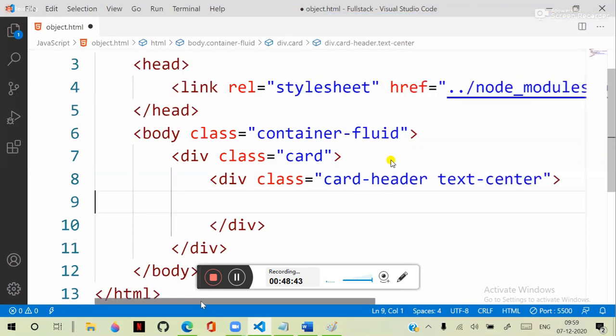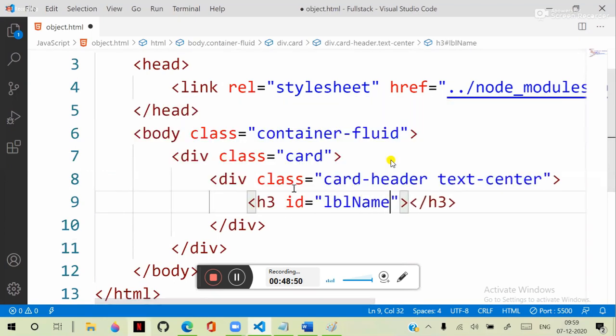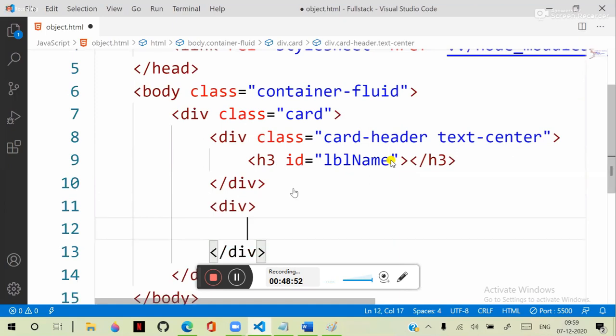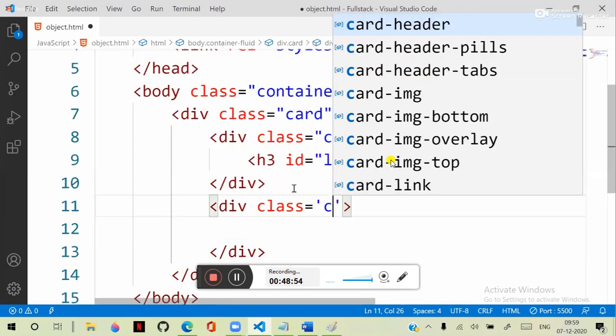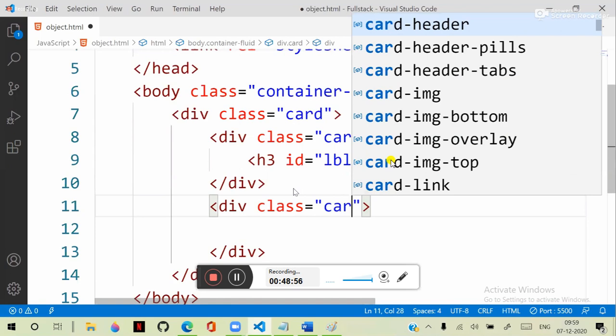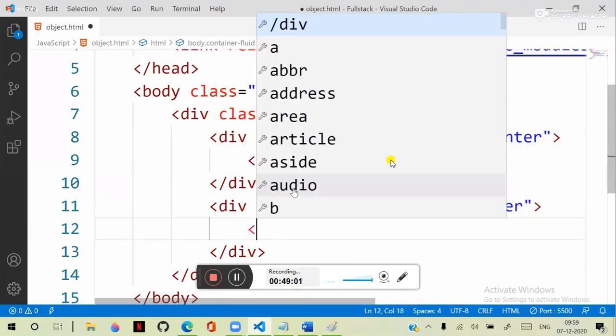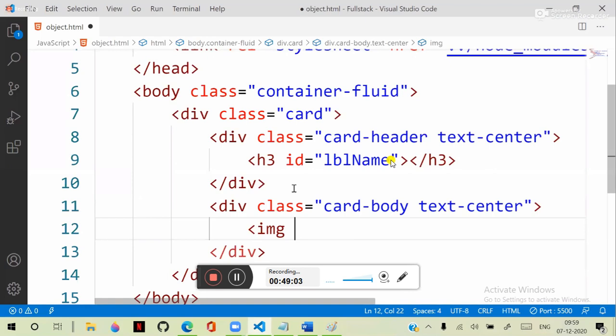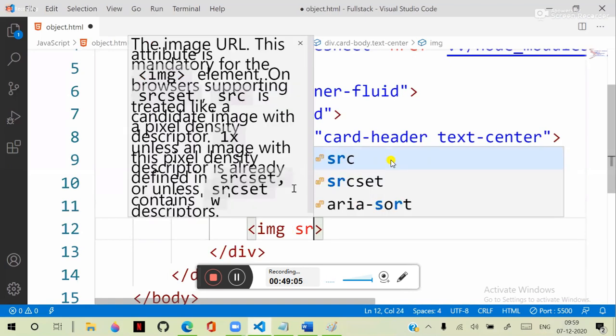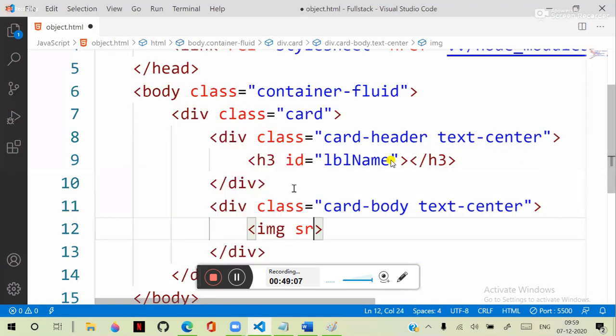Here we have a heading with ID lblName. Then a div with class card-body and text-center, and here we have an image with ID imgProduct, width and height 200.